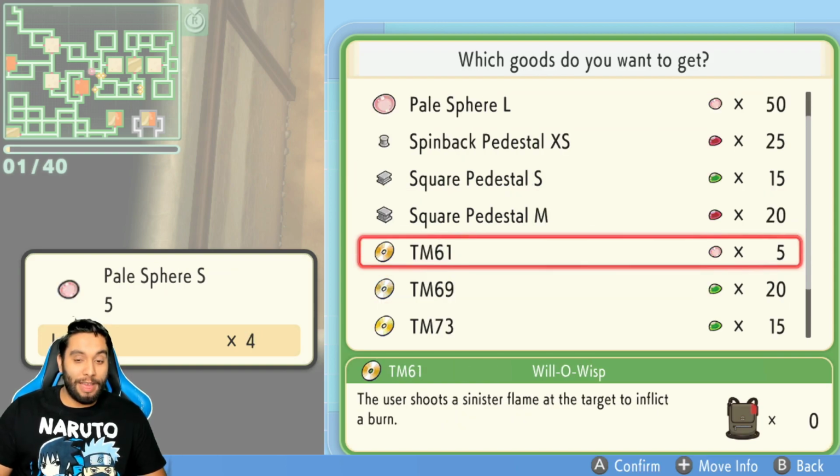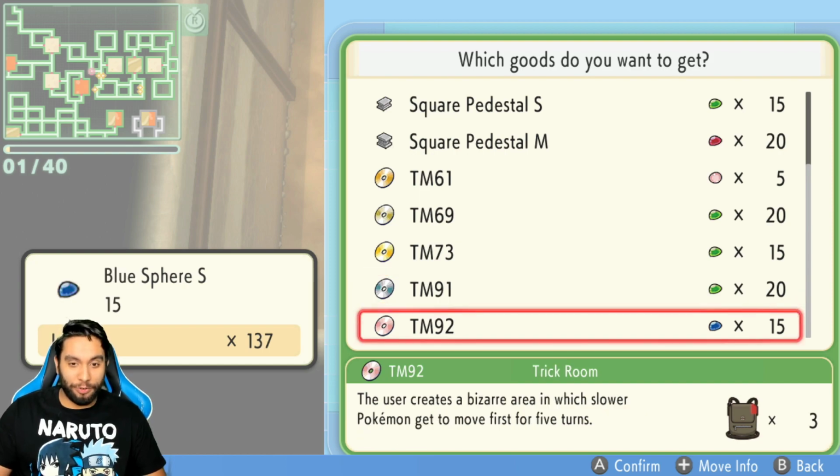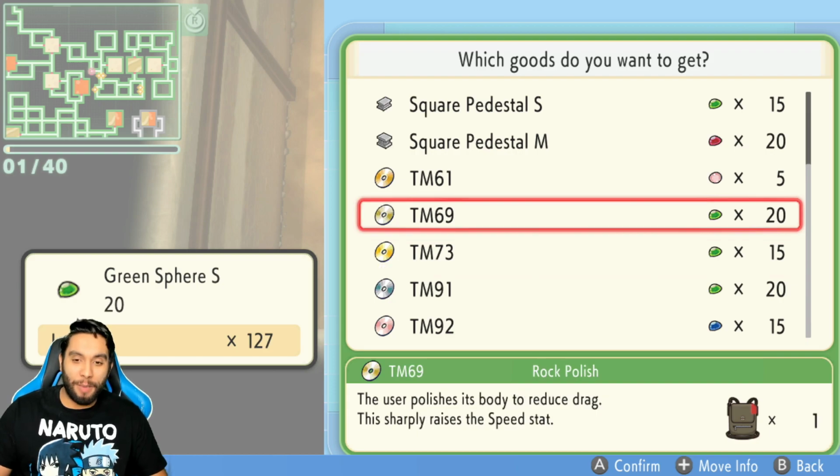And some other things you might want to buy are the TMs. Like I said, right now I have Will-O-Wisp, Rock Polish, Thunder Wave, and Flash Cannon, and all these ones, Trick Room. If none of these TMs are the one you want, make sure you check back the next day, because the shop refreshes every day. Unfortunately, there's no way to fast forward time to keep refreshing the shop over and over again, so if your favorite TM is not in the shop, you guys are going to have to wait till the next day.